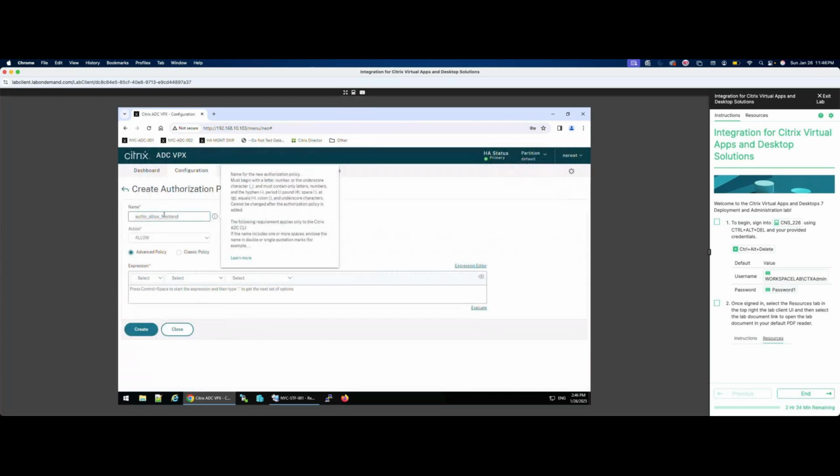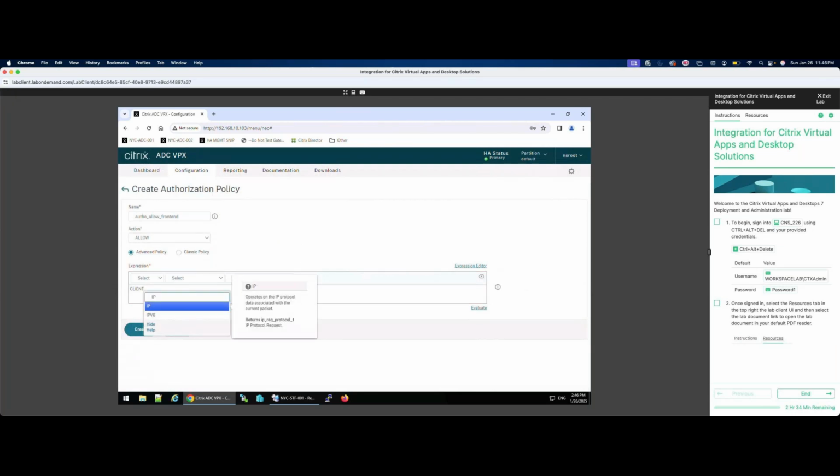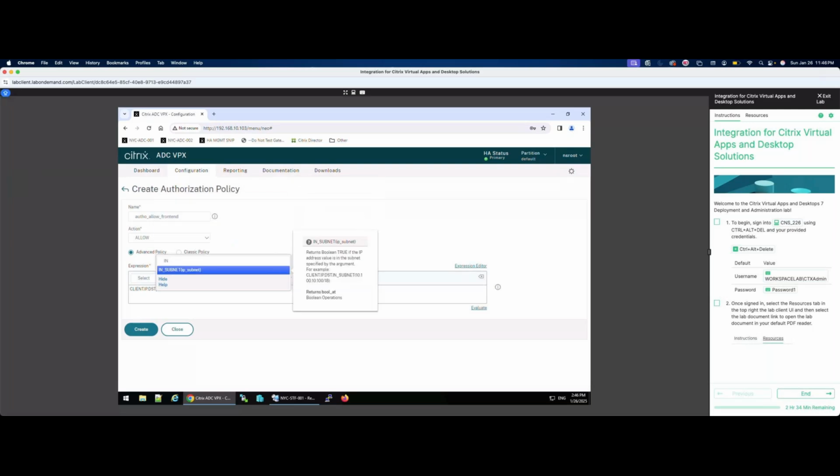This is going to be an advanced policy, and in the expression I will say CLIENT.IP.DST in subnet, which is your IP address 172.21.10.0/24, right? And I'll say create.